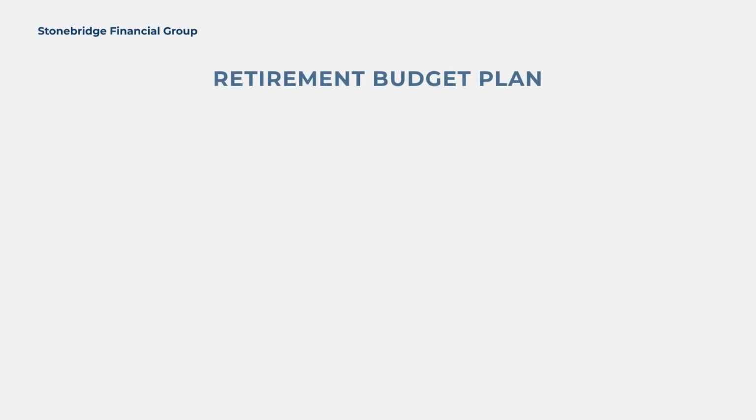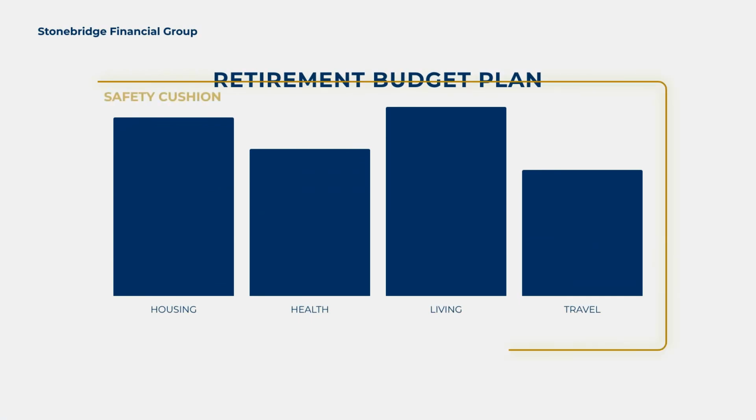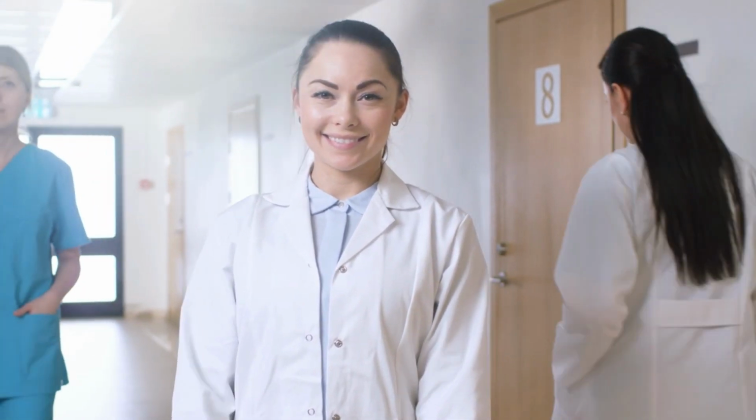This is why it's worth building a retirement income plan that has some cushion, not just one that barely covers your anticipated expenses. So what's the takeaway for you? If you're a hospital employee in a similar position to Linda, good income, a pension coming, Social Security on the horizon, you may have more retirement income sources available than you might think. But that doesn't mean you can skip the planning. The decisions you make in the 2 to 3 years before retirement can meaningfully impact how much you have to spend and for how long.